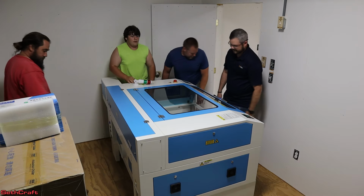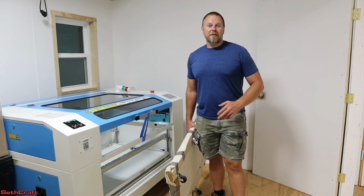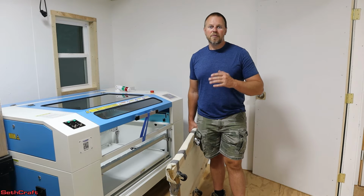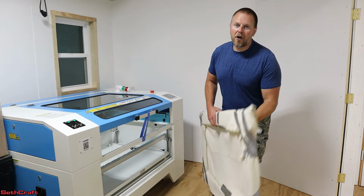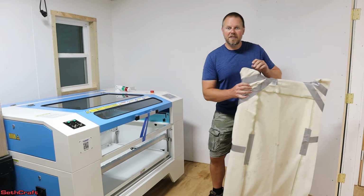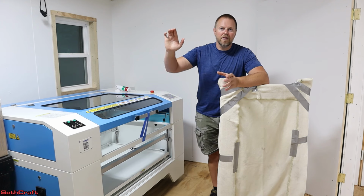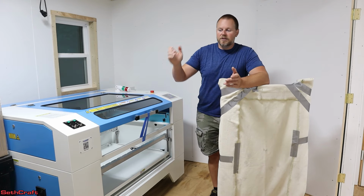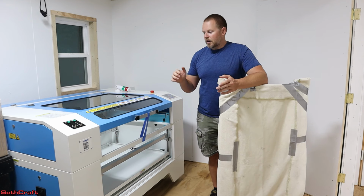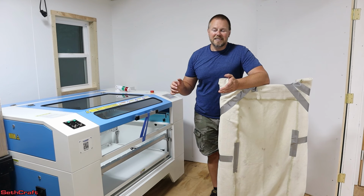Alright. Hey. Success. Moving this laser actually went better than I was anticipating. The four of us were able to tilt this down, no problem. There's actually a metal bar that is underneath the laser, and that catches the base, so that whenever you flip it up, the base is hanging from that metal bar, and once it's on the cart, then you can remove the base with the wheels, and it's pretty easy.